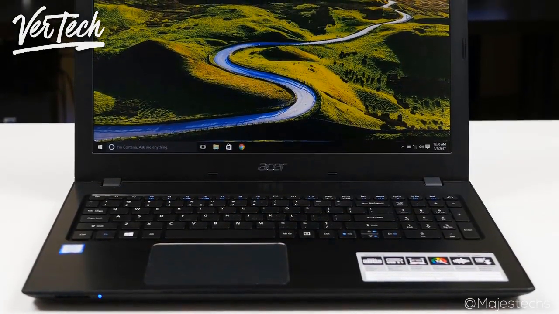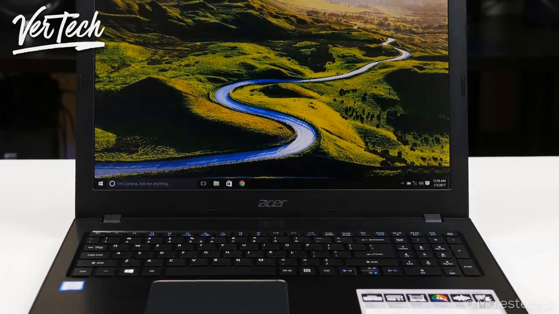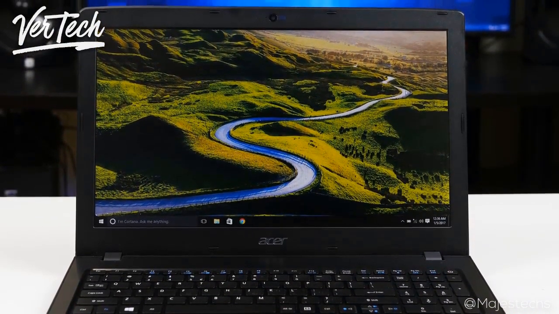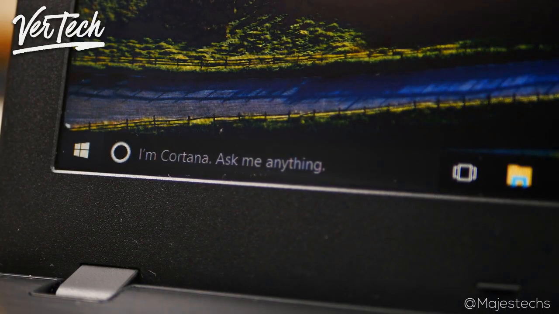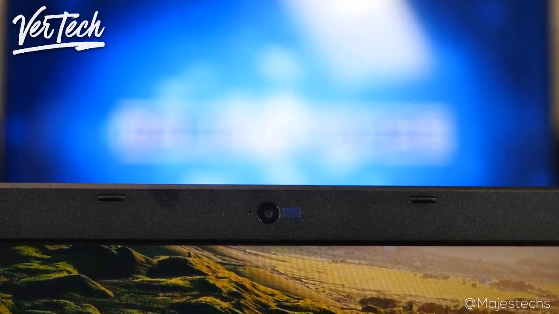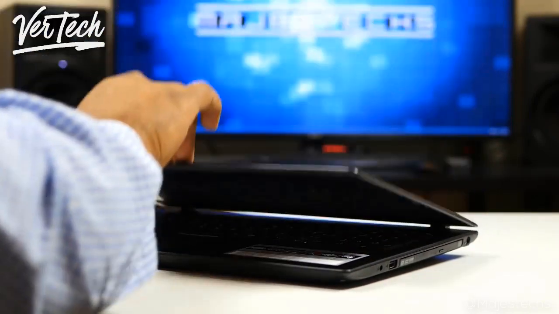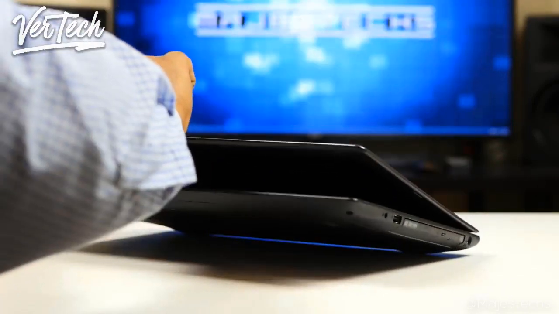The specs on this include the Intel Core i5-7200U processor, 8GB of RAM, a 1TB hard drive, and the Nvidia GeForce 940MX GPU. The performance on this is stellar and is good for normal usage, editing, and gaming. You could play almost any game out there on this at nice settings with really good frame rates. The display on this is a 15.6-inch Full HD LED panel that looks really good for the price and will be great for gaming as well as consuming content.